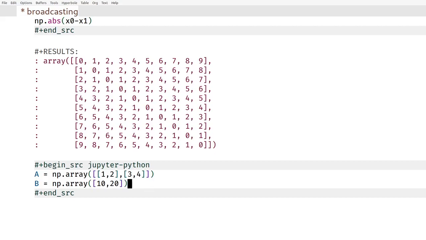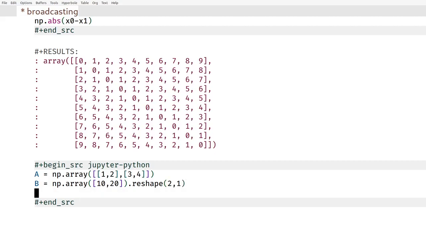And just to be clear, I'm going to reshape this as 2 rows and 1 column. So it's a column vector if you like. And then I can do matrix multiplication. And if you do the matrix multiplication, the answer is a new vector with 2 rows and 1 column, and the values are 50 and 110. So that would be standard matrix multiplication.